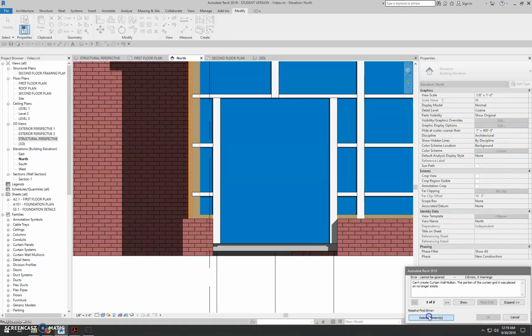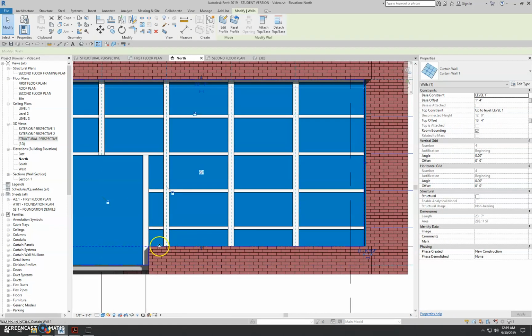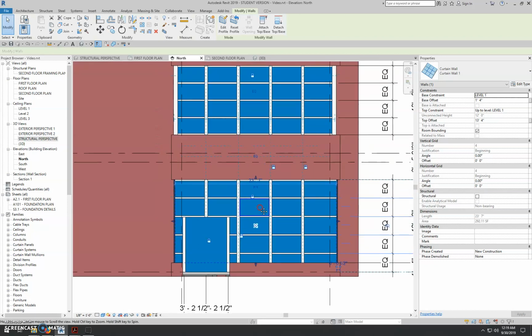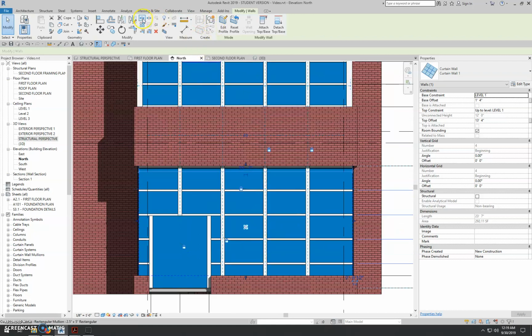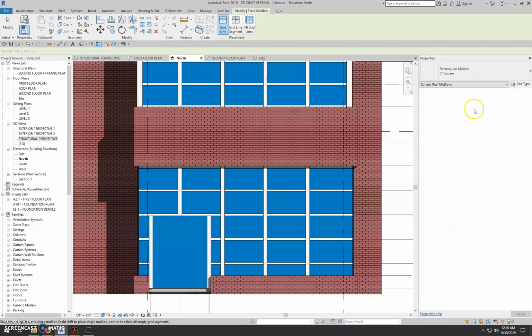And we're getting this again. So what happens is sometimes it just doesn't know what to do. So it deleted that bottom mullion and our corner mullion. Both of our corner mullions. That was a little odd. So what we can do is we can now just go back in and replace those mullions. So I'm going to do the 5x5 corner here.